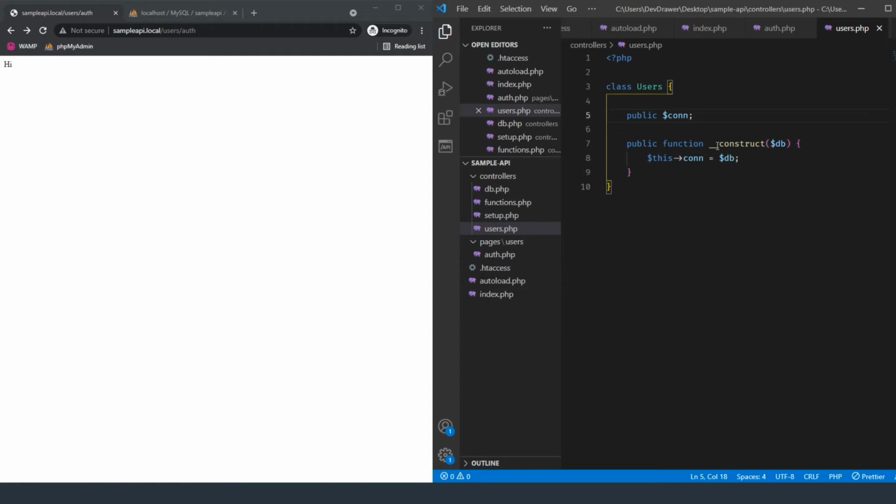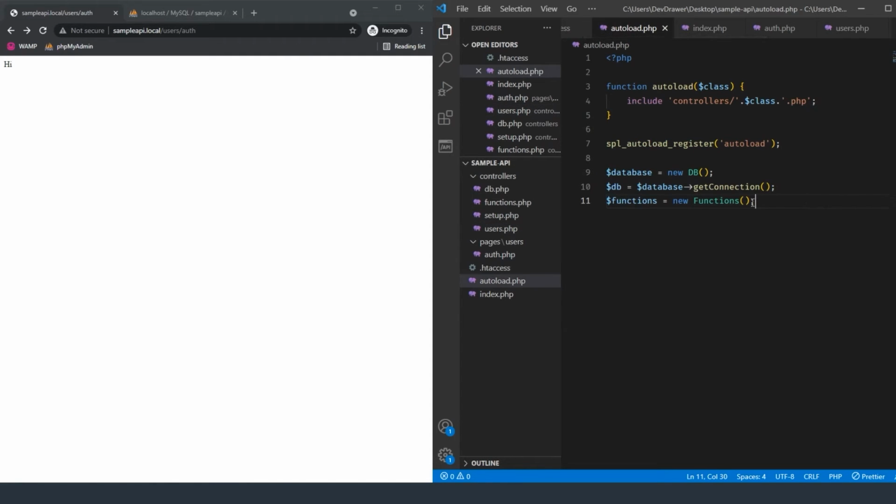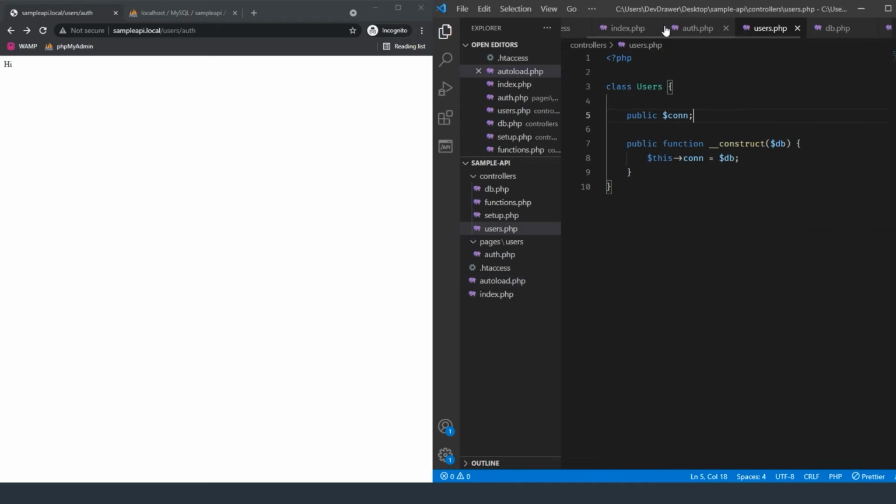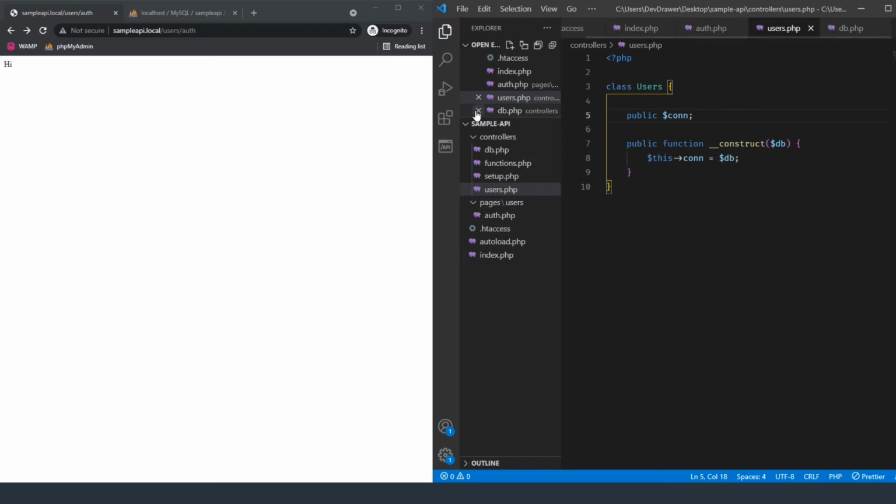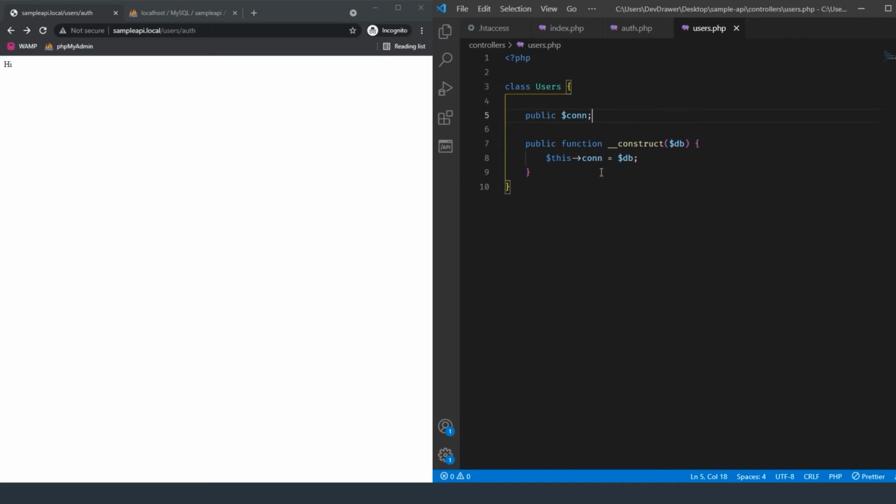Okay, alright, so now inside of our auto load, let's just go ahead and create another class call, and this is going to be called users, and it's going to go to the users class, and we're going to have to pass in the database information. So let me make sure that that is correct, and that looks good to me. Okay, so for now that's the only thing we need done in our auto load, and I can also close out of some of these pages to clean it up a little bit. So right now we're only worried about the auth and the users and the index. So let's minimize this so you can see better.